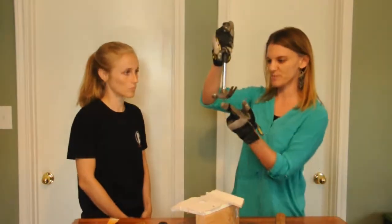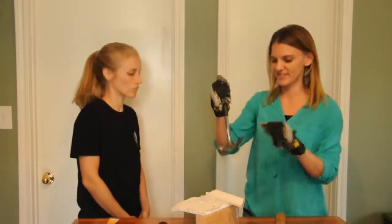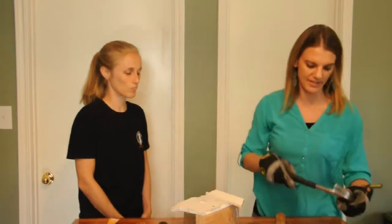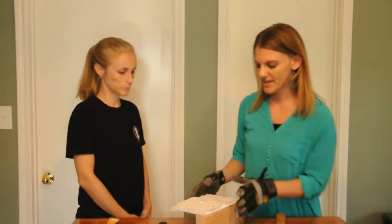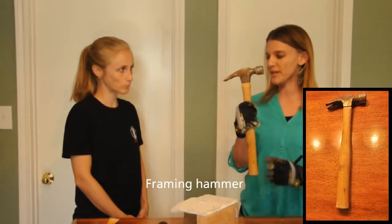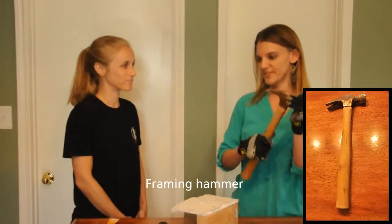So basically this becomes your fulcrum, and then this would be where you apply your force, and then that would be your load or resistance, where it's pulling the nail out. So we've got that. Next, we have a framing hammer. A framing hammer is heavier, and so it gets more momentum with the inertia there.